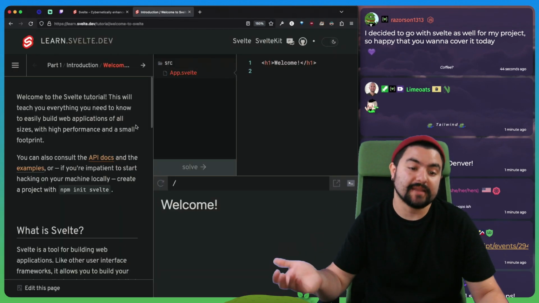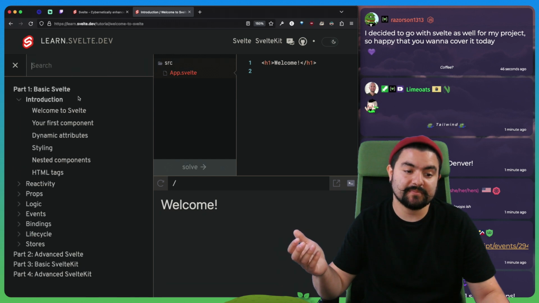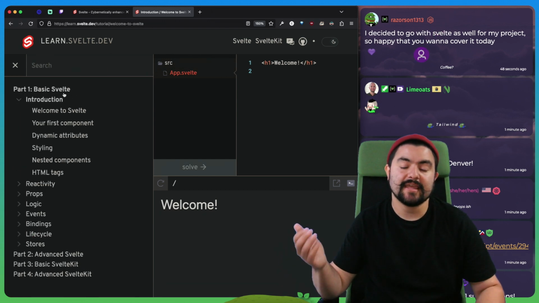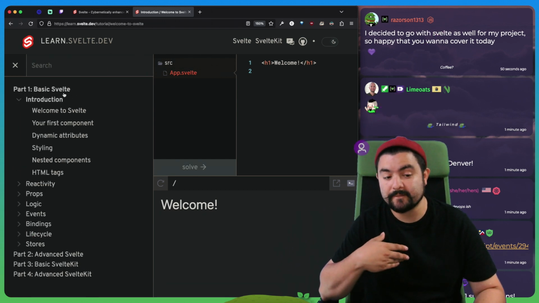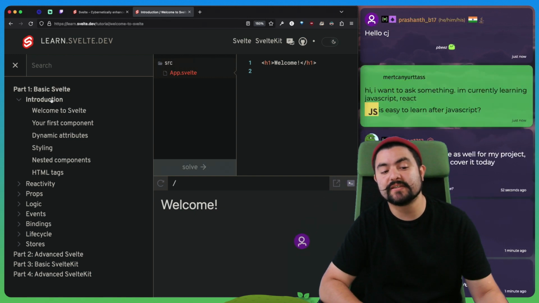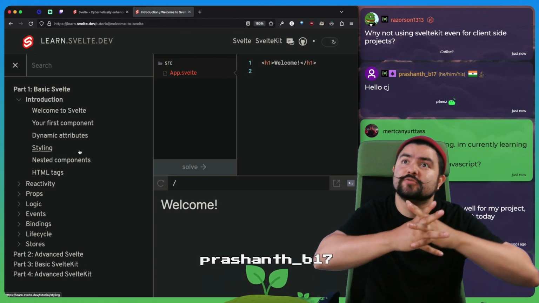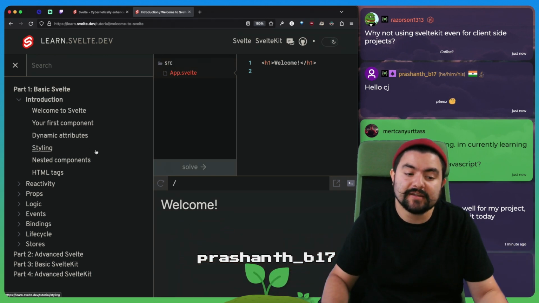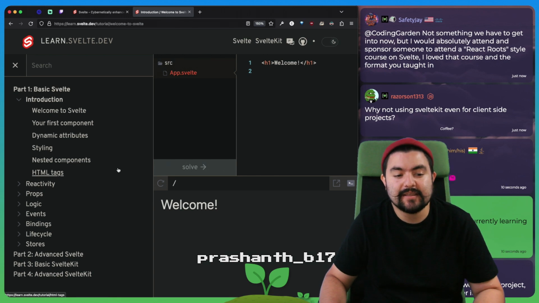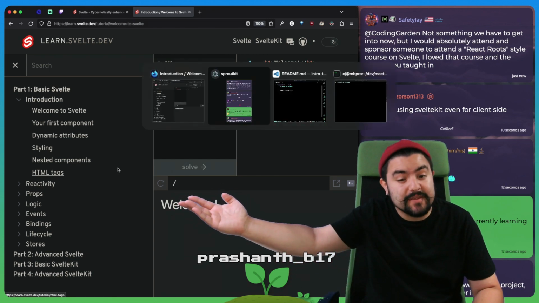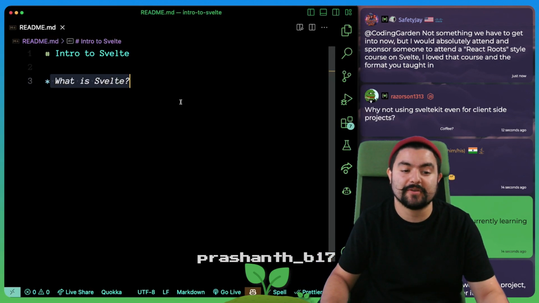My plan is to actually start at the top with the Svelte tutorial and then just take notes as I go. I'll probably initially take notes of their outline and their scaffolding. Scaffolding is a term that basically is how do you lay out information in a course or in a lesson. So I'm going to take hints from their scaffolding, but I'm basically also going to be working on my own. And probably the first thing that I would cover in my talk is what is Svelte.